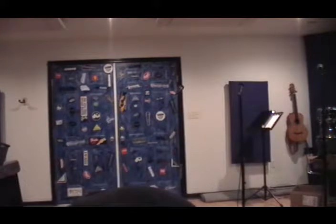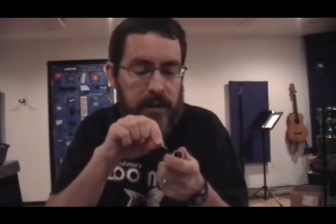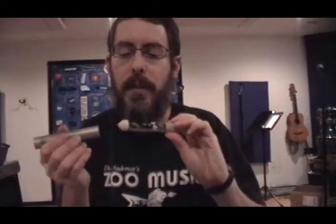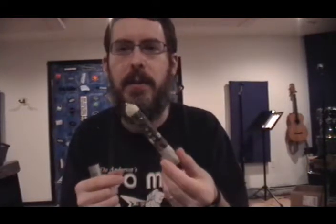You're going to need a precision screwdriver that's smaller than the one I have here — this one's slightly too large. Okay, I'm back with the smaller screwdriver. All I'm going to do is turn these screws clockwise. You would normally expect to turn them counterclockwise to loosen them, but you're actually tightening them and turning them in. Once you've done that on all three screws, it just pops right out and you can pull the microphone clear of the body, holding it by the XLR socket. Then you can get a look at the microphone circuit.